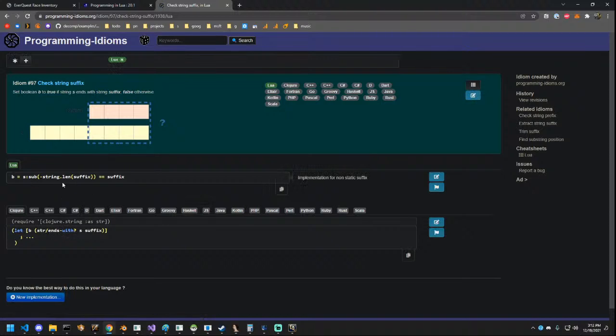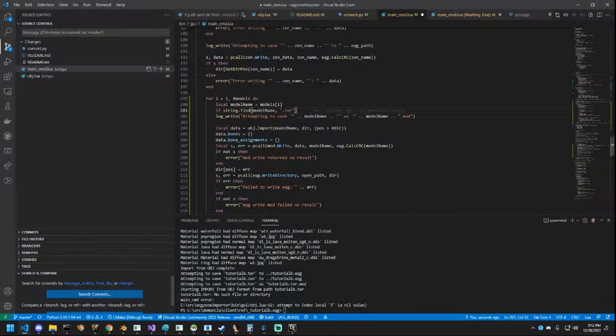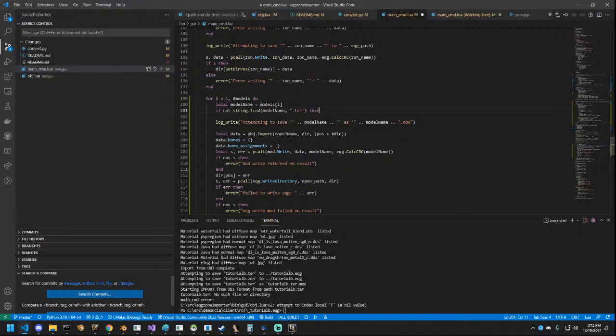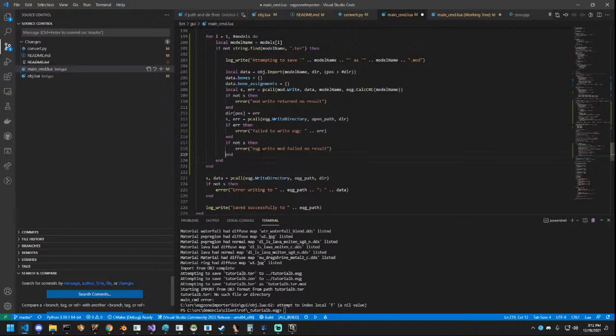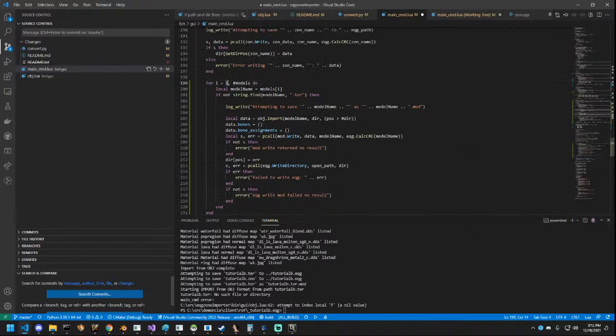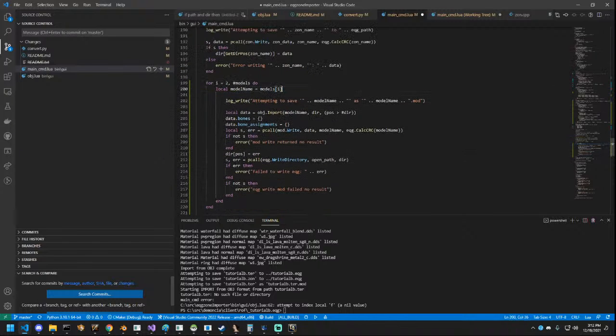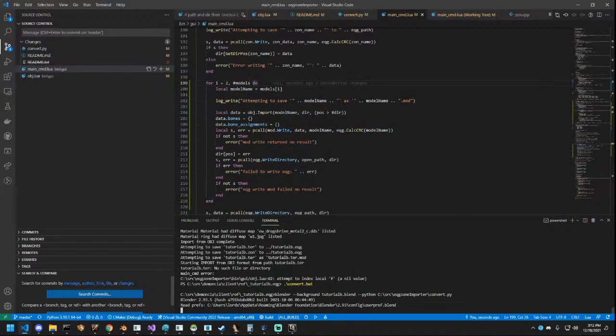Yeah, it's really gross. You have to do a sub bullshit. I don't care. You know, also I could just start at 2 because it's always going to be index 1 for the terrain. It's probably easier. Let's see.